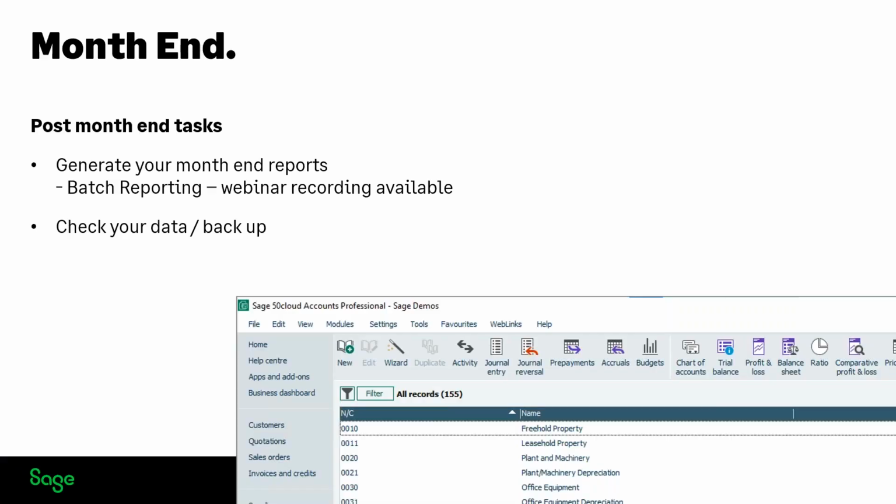Now we're going to have a recap on some of those questions that we mentioned at the beginning, almost like spell out the answers to you. Post month end tasks. What do you need to do? What's involved? Well, basically, it's all about generating your month end reports. Now, if you don't need to run a month end or the month end option, you'll probably just post. Essentially, what a month end would mean to you is posting, making sure you've got all your processing done, and you might run some month end reports.